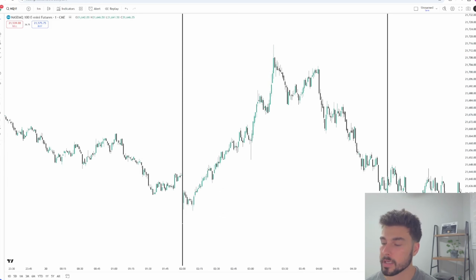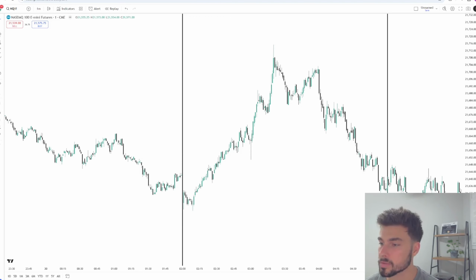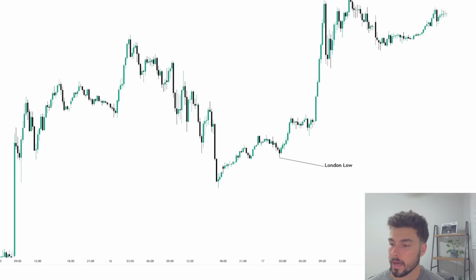Because I'll put on the screen here, most of the time the London Open session range could be from 300 to maybe 150 handles, so an average of roughly 70 or so handles for that session. Another reason why I really like trading the London Open session is because a lot of the time we form the low of the day, or the low that holds for the next 5, 6, 7 hours. And ultimately you can see that here. This low was formed at roughly 3 o'clock if you look at the bottom here.